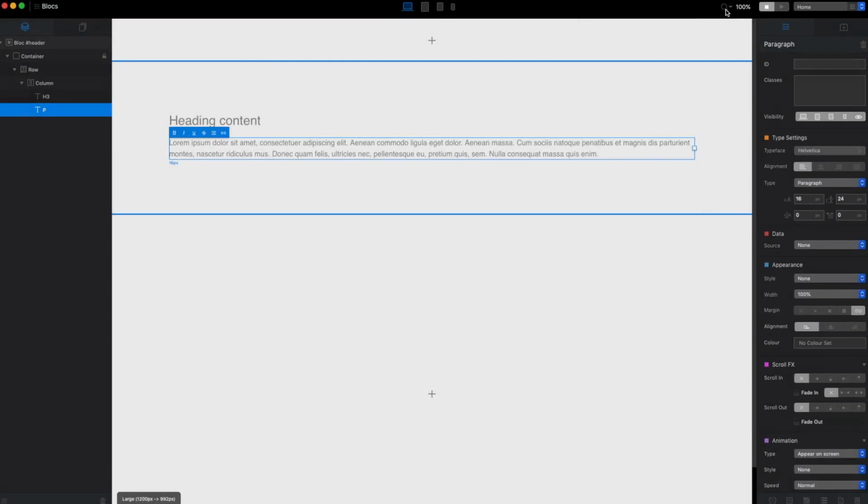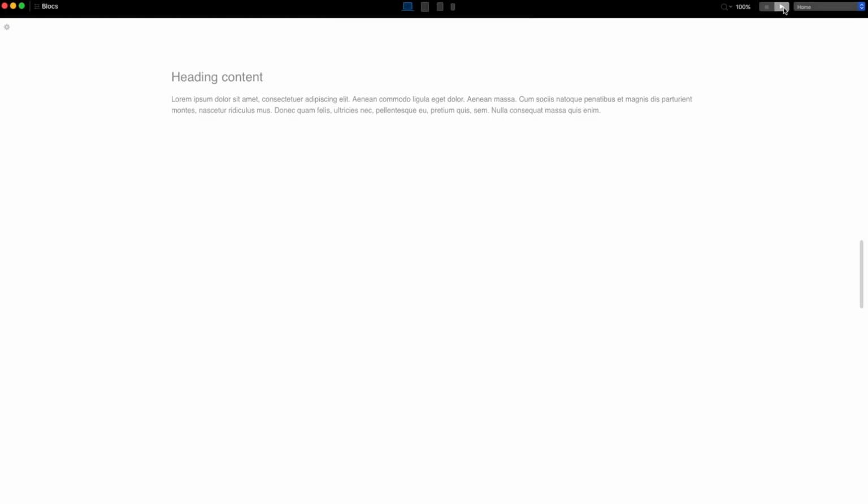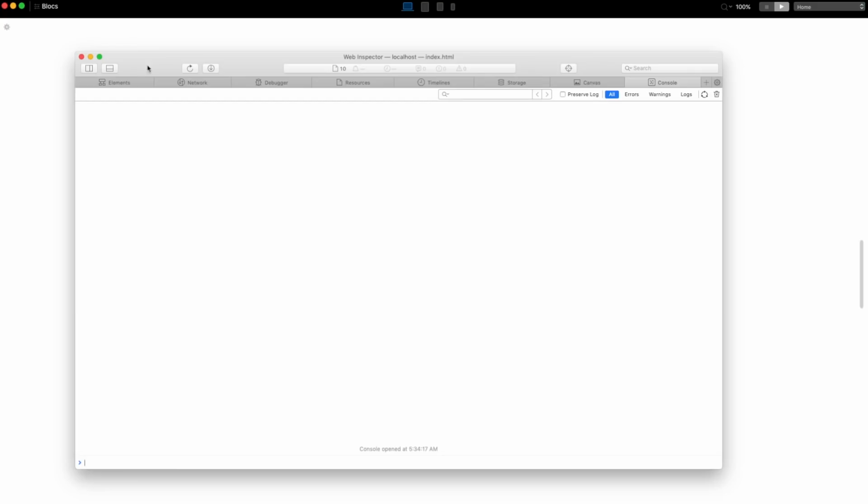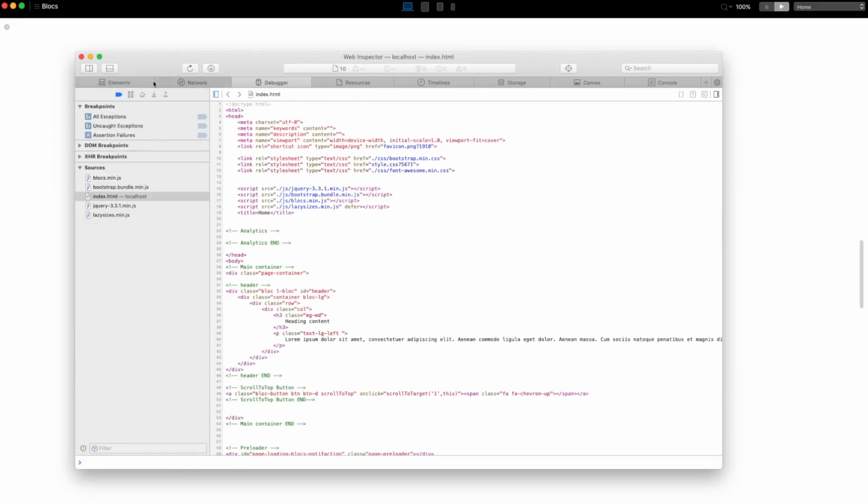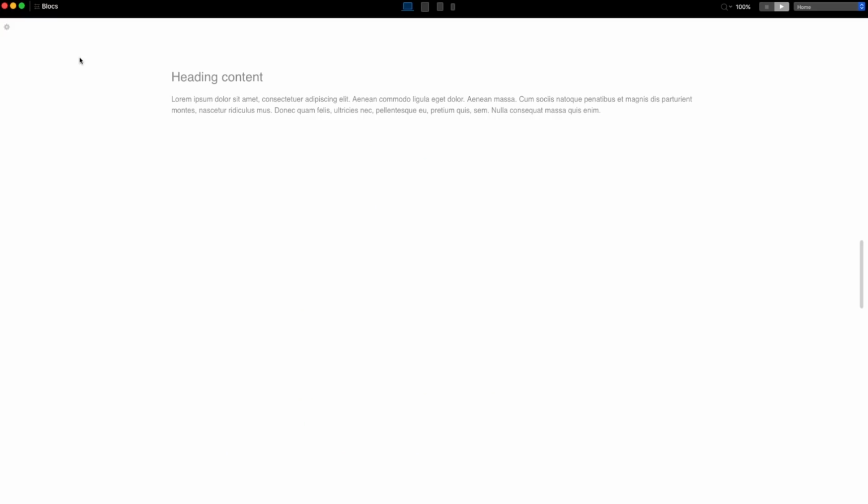And finally here we have the zoom. For now it's 100%, I will keep it this way. And now we have these new buttons here, and these allow us to switch to preview mode. We can use, of course, the shortcut, which I am going to use in the future, Control V, but we can also just click on this play button and it will give us the full preview of the website. And this preview is much more advanced than it was in Blocs 2. We can preview the website and we can access Web Inspector for all of the nerdy stuff, which I'm not going to touch, but if you need it, it's there.